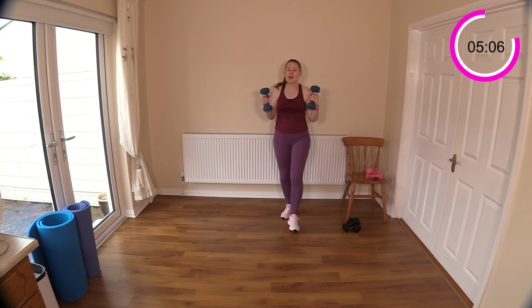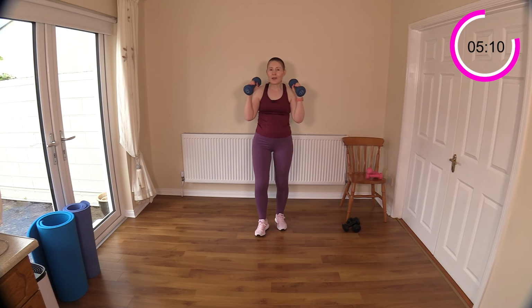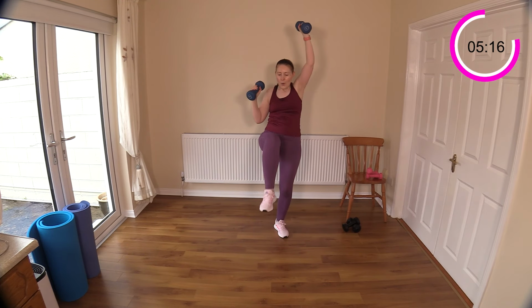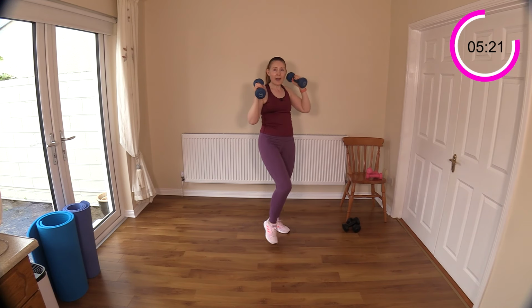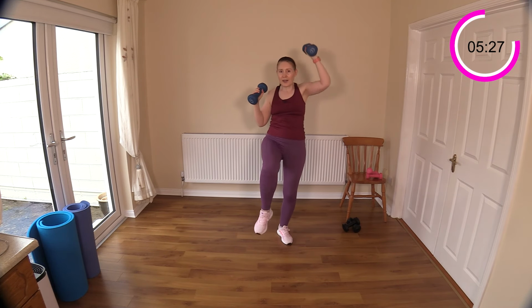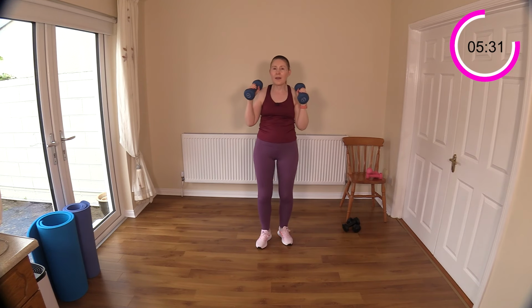Okay, let's go with knee raise and punch the ceiling, okay? We go nice and slow. We get opposite legs here. There we go. Remember, you can do same arm, same leg if you want to. Try not to lean back. Nice straight spine. There we go. Get that coordination. Up and up.